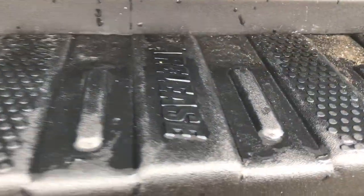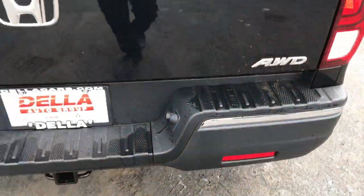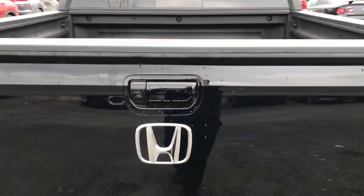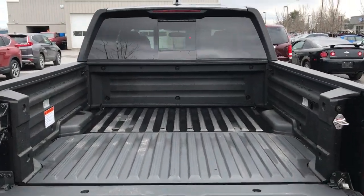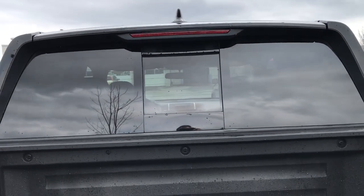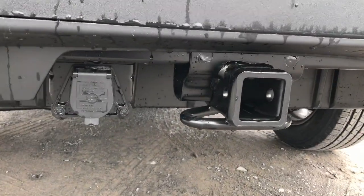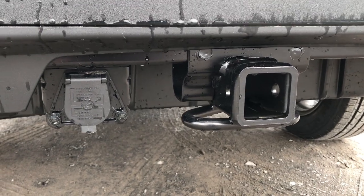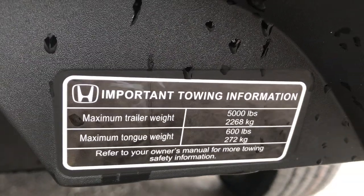The release for the handle is right under here — it says 'release' right here to indicate where to grab to swing open that dual-action tailgate. It does have a backup camera right here, and of course the tailgate opens like a normal pickup truck as well. That is the sliding rear window right in there — that middle square piece slides to the side. That's the new feature on the RTL and RTL-T for 2019. We do have the hitch and 7-pin wiring harness right here, with a tow rating of 5,000 pounds maximum trailer weight.